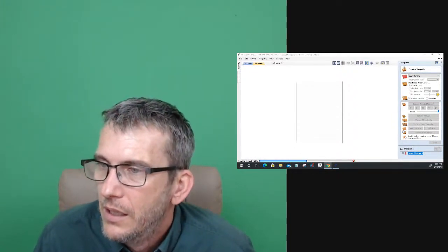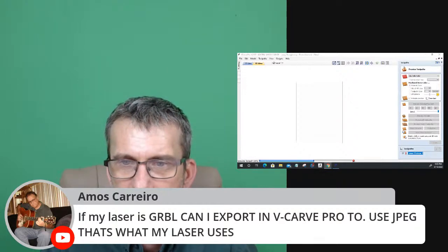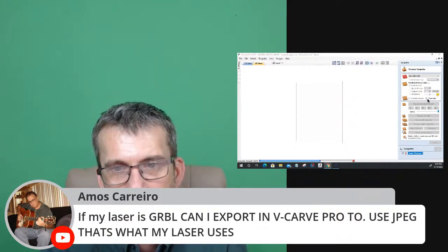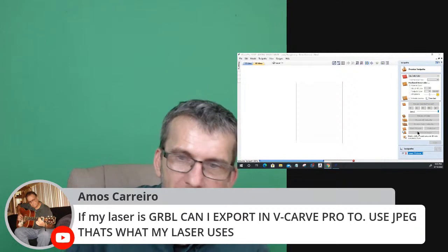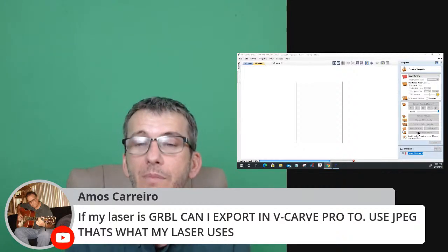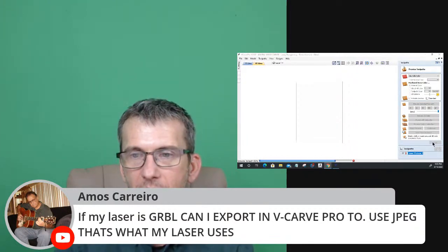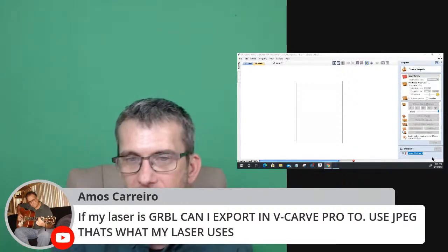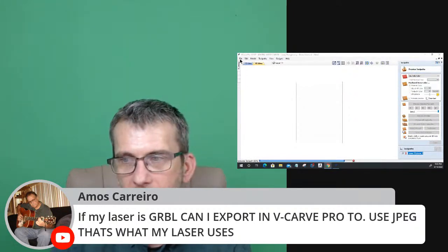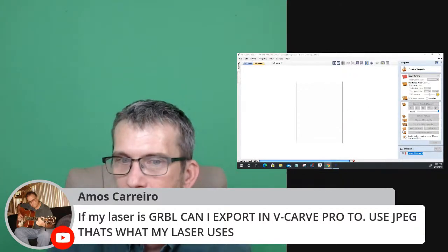Let's see here. If my laser is Gerbil, can I export in VCarve Pro to use JPEG? That's what my laser uses. So I believe there is a Gerbil post-processor. There's a Gerbil post processor in the Vectric that you can save that toolpath with. I believe there is. You would have to look in your list of post processors, and my list is only limited to the five that I use, but you might have to look in the list, and there should be a Gerbil. And as a matter of fact, when this is done processing, we'll take a quick peek in there, Amos, and see. We'll check.